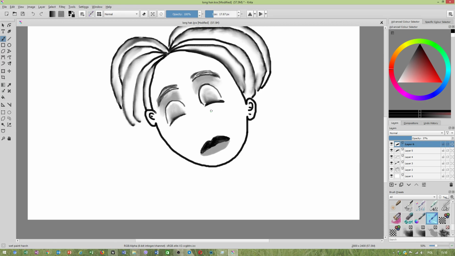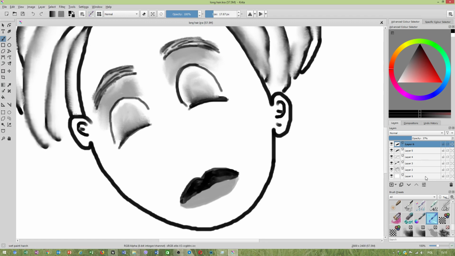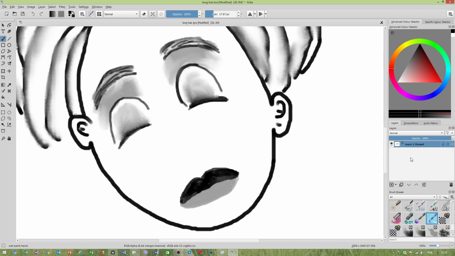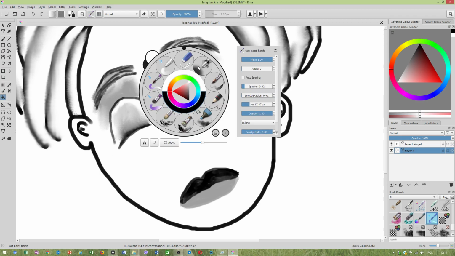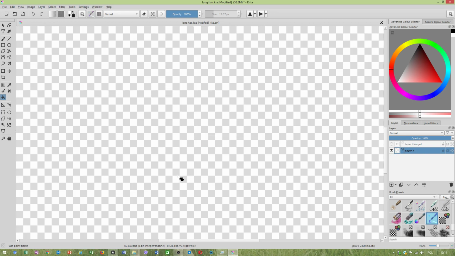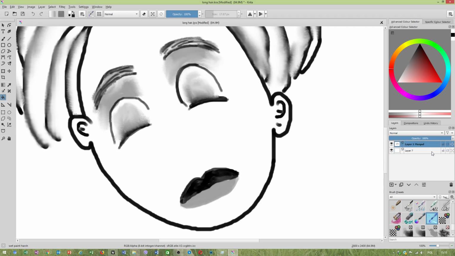What you can do, you can collapse all layers, merge with the layer below, swap your current layer, and your lower layer you can paint to white color. Sorry for my English. Make sure this is hidden so you can easily paint on your transparent background. Now we have to get back to this.